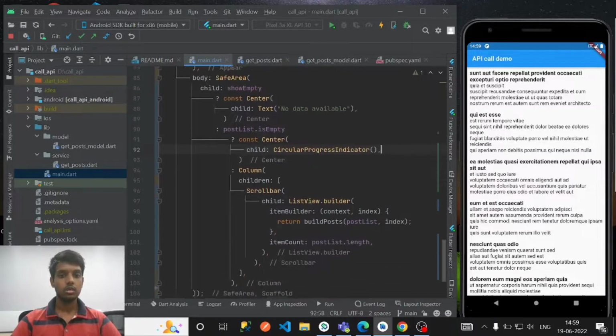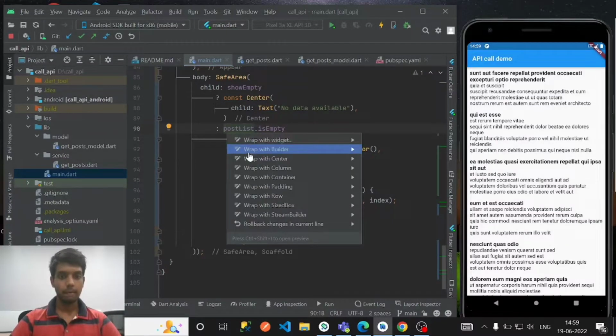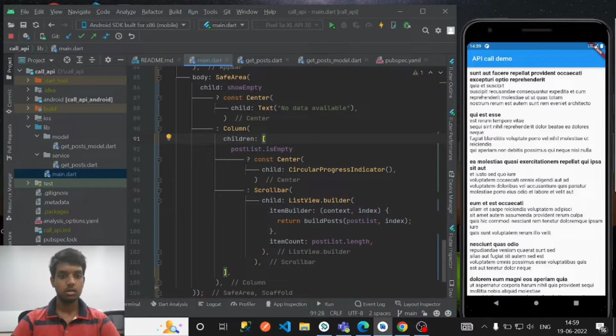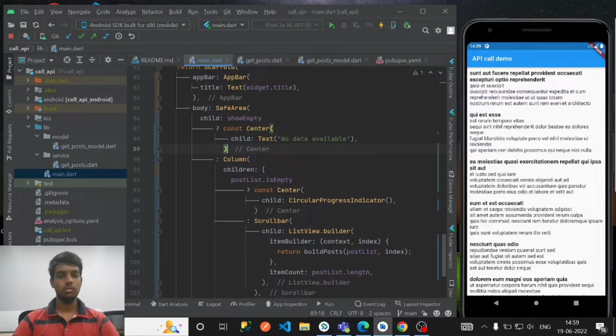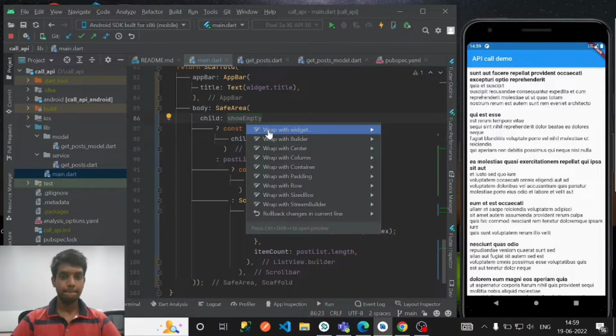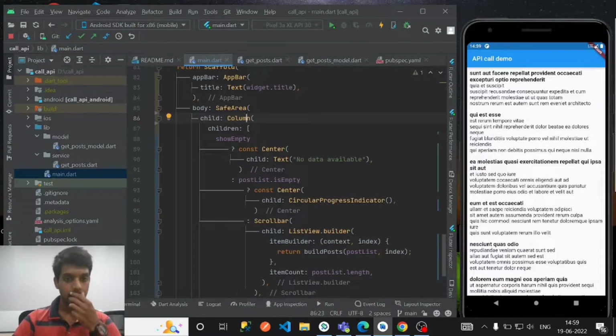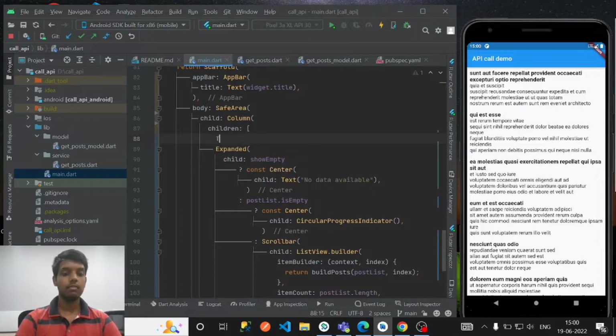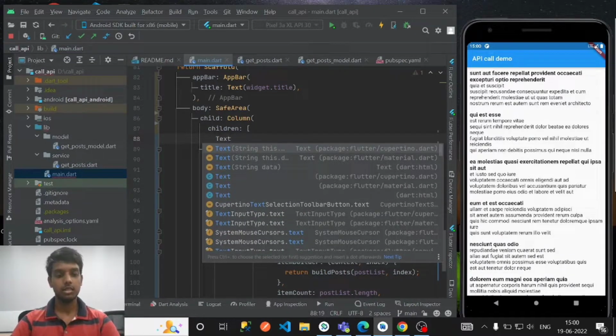If you see here, the column will be right here, a bit wrong. So I'm using the column right here. Inside the post list, because we have to make a text field, right? Just make sure it will be expanded as well. Data available. Oh, sorry. So this will be a column, correct, and the widget is expanded. Why expanded? Because you have to give the size instead of the expanded.